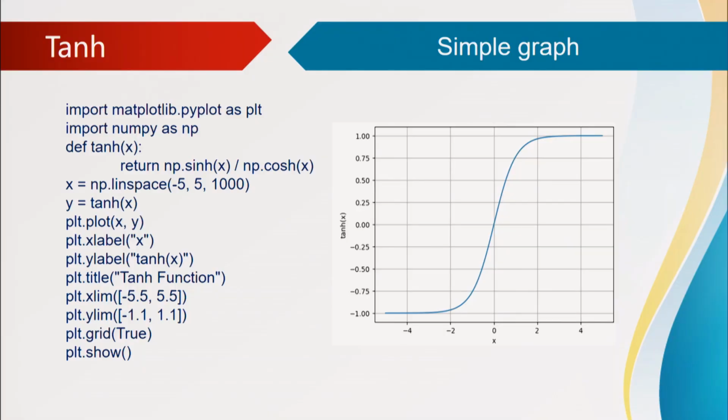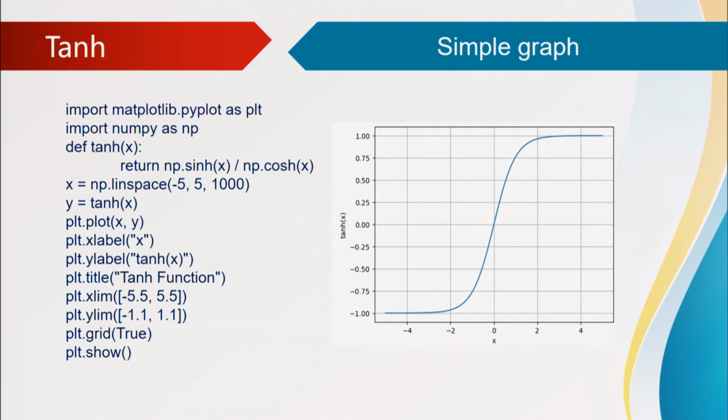Moving on to how tanh can be implemented in Python. Till now we have discussed tanh, its various features, its limitations, and the different applications where these activation functions can be applied in neural networks. Now, how can tanh be implemented in Python? If you see here, tanh is also an S-shaped graph.